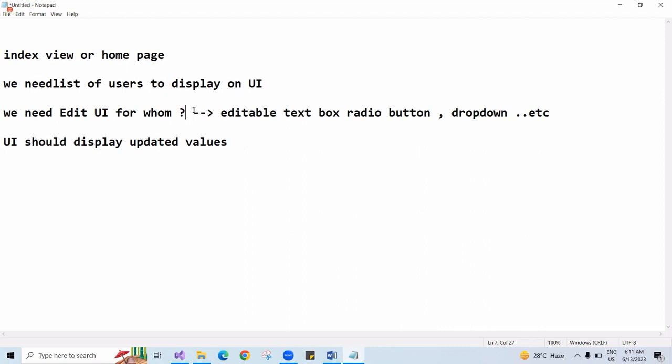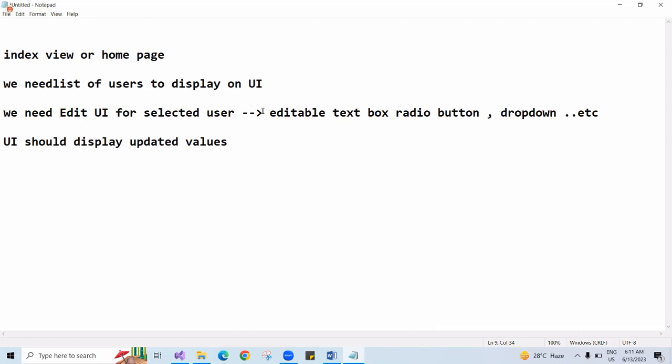For example, if I have 5 users and I want to edit the fourth user, whose details do I need to display? Only the fourth user, right? I don't need to update all 5 users. So the selected user's details, and you should display the updated values.